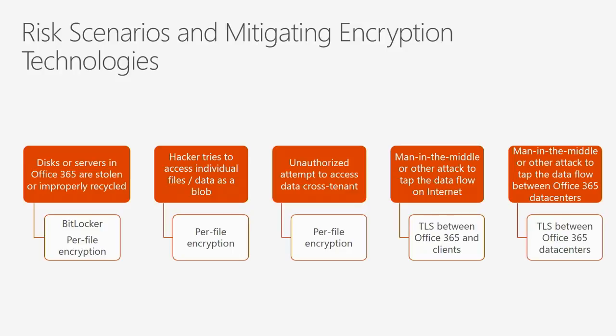If there were some way for unauthorized access to go across a tenant boundary, again, per-file encryption or advanced encryption is the defense against that scenario as well. For those of you who were not in the tenant isolation session I did previous to this, I'd recommend going and getting the slides and the recording, because there is a lot of stuff that we've done both in Azure Active Directory and in Office 365 to provide logical isolation of tenant data.